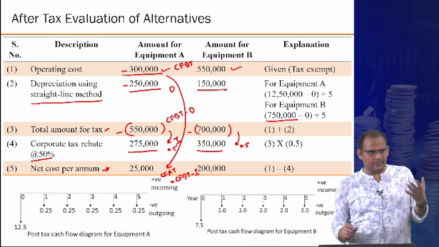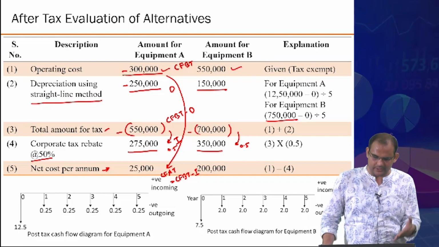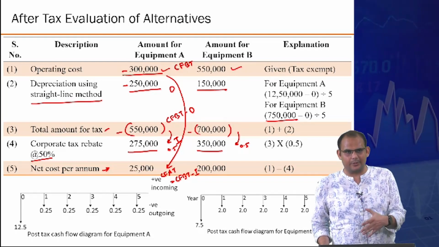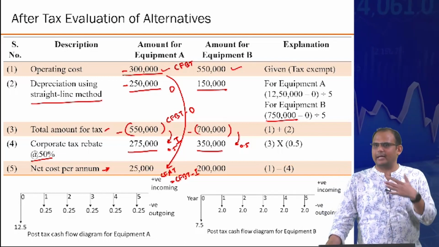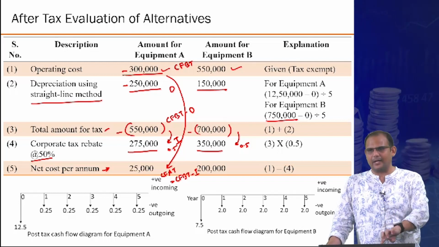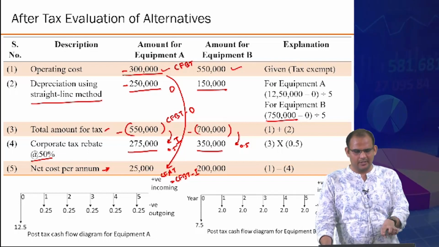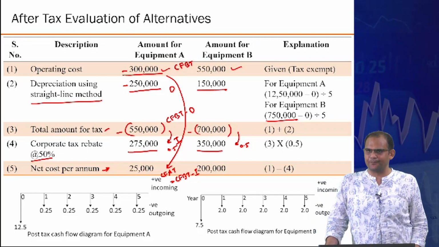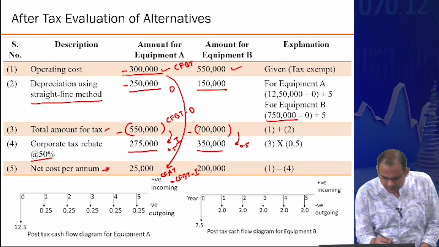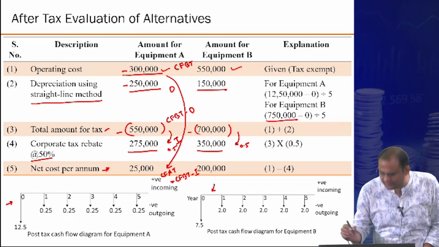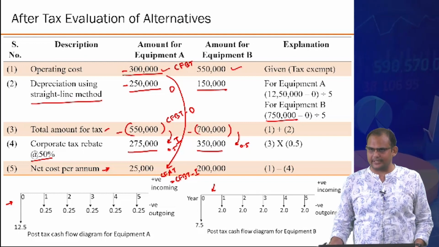So your net operating cost before tax was minus 3 lakh. The depreciation amount is 2,50,000. The total amount that you could consider for taxation is minus 550, which is a rebate because you are dealing with negative cash flow in a project environment. So it becomes 2,75,000 as the rebate that you are getting. So your net cash flow after taxation becomes this particular amount. Okay? Understood? So your revised cash flow series after taxation for alternative A and alternative B can become this series.